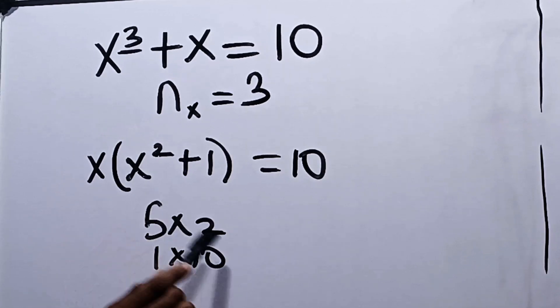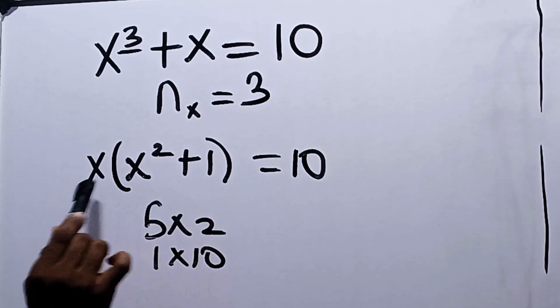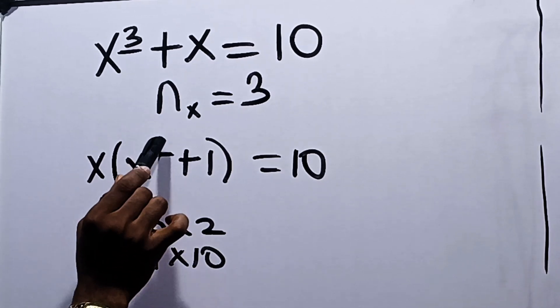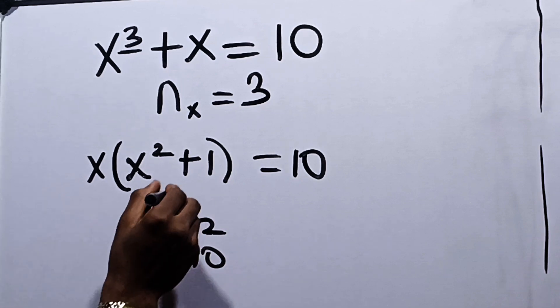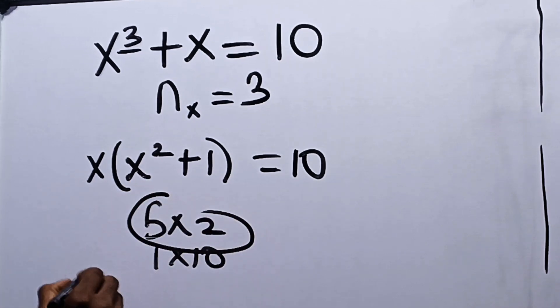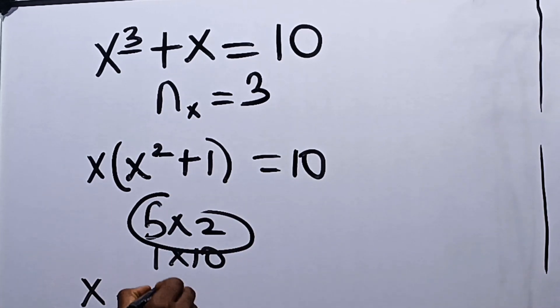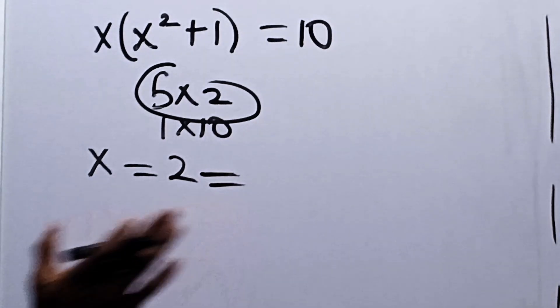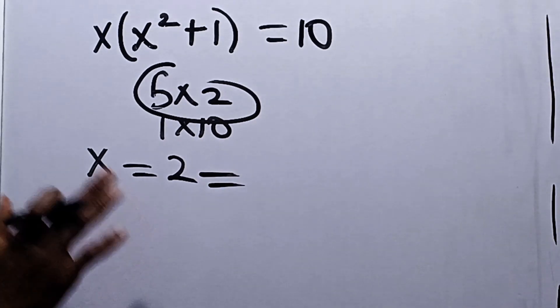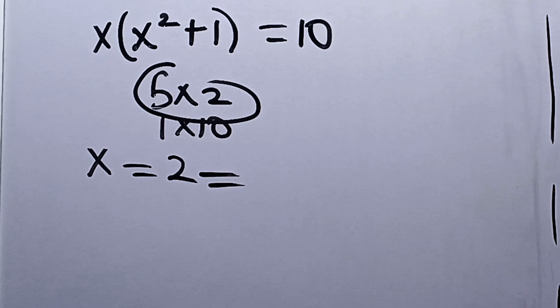When this side is 2, this side is 5 according to our rule. So 2 here: 2 squared is 4, 4 plus 1 is 5. So this is the correct answer here. So x here is equal to 2. We just deduced this. This is the first answer for x. We'll recall that we have three answers for x.